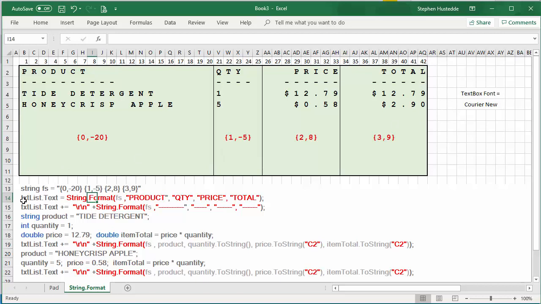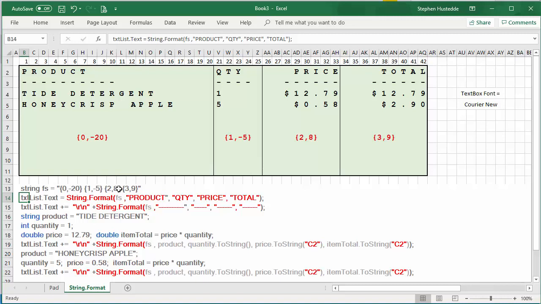Then whenever I want to use that, such as in this first line where I want to put the names across the top, I can say txtList.Text equals String.Format. That's our method. The first parameter in that method is fs, my formatting string. I could have also taken this literal string and put it there instead of fs.